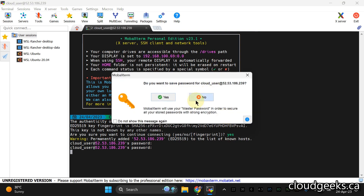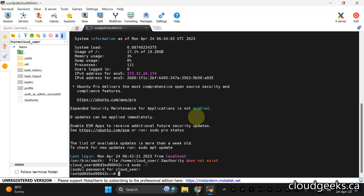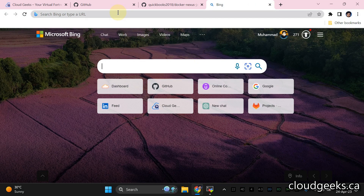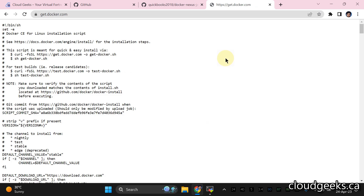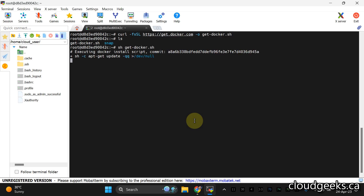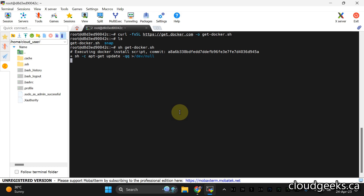Let me log into this particular server. I'm going to use root — this is a demo, so I want to move quickly. Type in Google and search for 'Docker Script'. From there, you can download this particular script. Simply run the command shown, and it is going to install the latest version of Docker along with Docker Compose version 2.